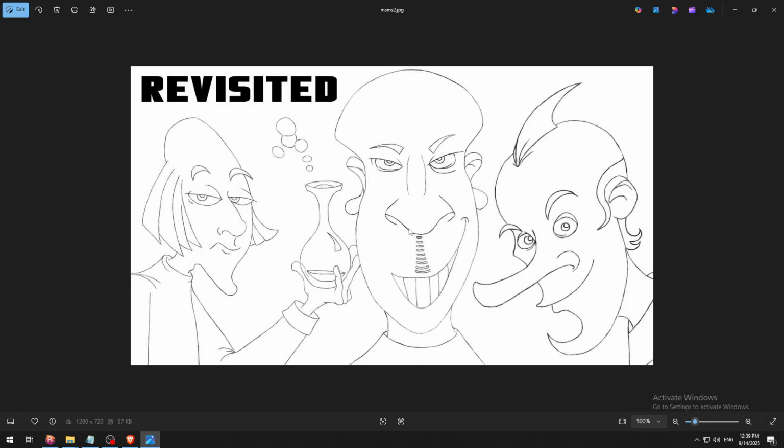The middle guy, his symmetry is not right. I guess the right part of his head is different than the left, so we will check that out too. The guy on the right, which is probably the one I like the most here, his nose is too big.